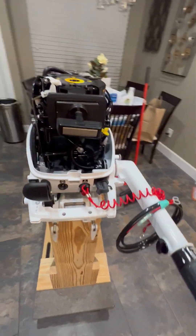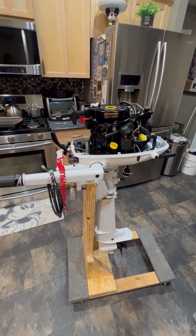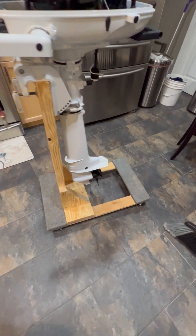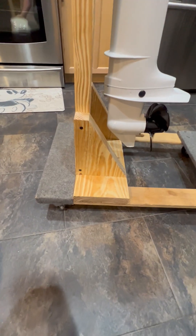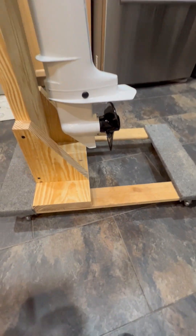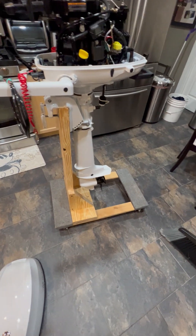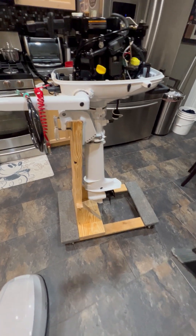The only other thing I'd tell you is it was sitting in a cardboard box on its side on the floor because the weather's been too bad for me to go put it on the boat, and I needed a stand so I could play with it. What did I find? I had a 2x6 in the garage and a furniture dolly — believe it or not, this works very well. The only thing I'd do differently is space the board back just a little bit to get the weight centered better over the dolly. But as it is you can grab the handle and let her rip and it doesn't try to tip over. It works out really good — and my wife said 'that's my furniture dolly.' I said no problem, there are six screws holding it on. To put the motor on the boat I'll take the six screws out and hang on to that piece for later.